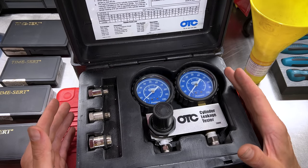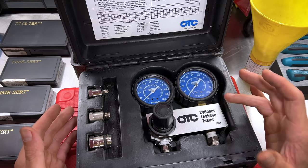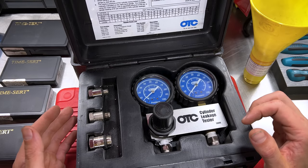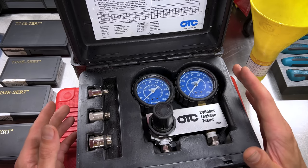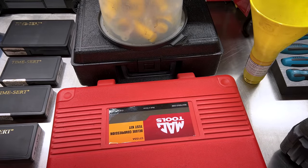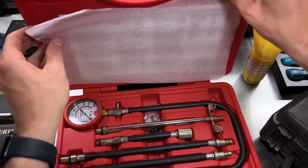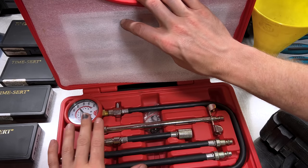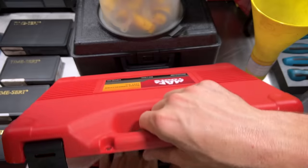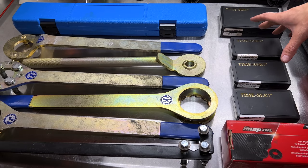Another great tool to add to the arsenal is an OTC 5609 leak-down tester. This kit is great for diagnosing the health of your engine — finding head gasket issues, intake or exhaust valve issues, defective rings, and cracked pistons. It's especially useful if you've got a turbocharged EJ series engine that hasn't been running well or if you have a misfire that didn't go away with spark plugs or coils. On top of that, a good compression test set is also helpful. If I could only get one, I'd lean toward the leak-down tester as it diagnoses more things than a simple compression tester.